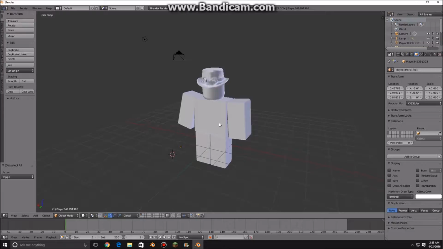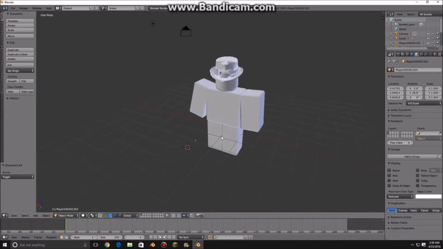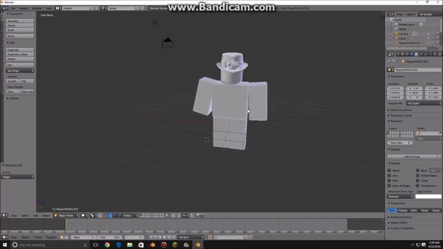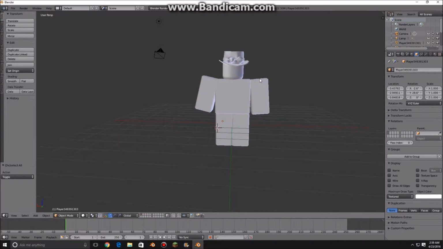I haven't done this yet. So what we are going to do today is learn how to make a game. Now this is a fairly quick tutorial, but once you know the basics of what I'm going to teach you, you're basically going to just follow off of that and you can make a game. We are going to be making a game with a Roblox character.